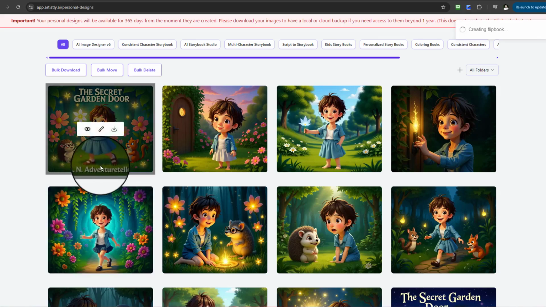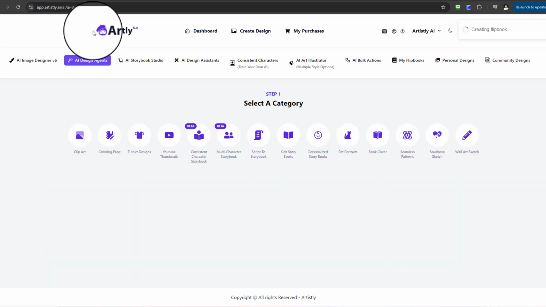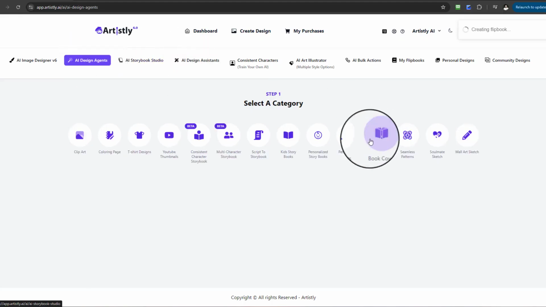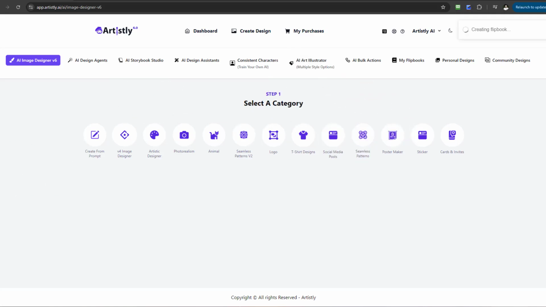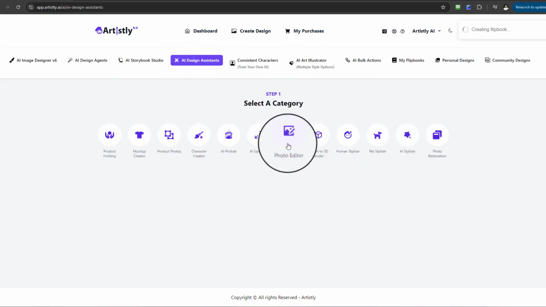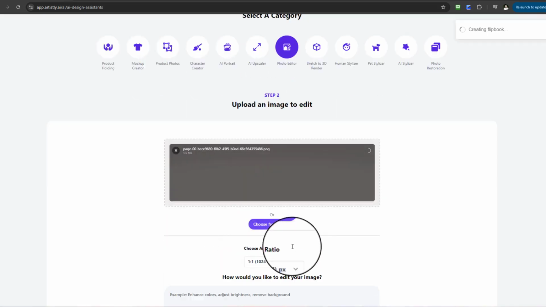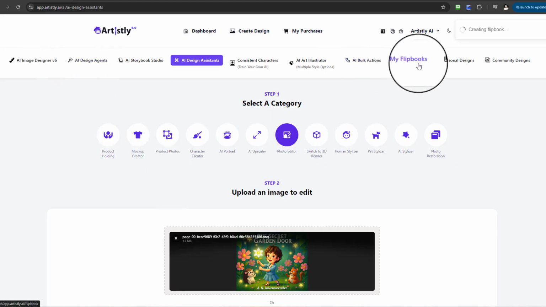And things like that, if you do create a name and you want to remove it or you want to make edits, just remember you can always go to the design assistants. Let me just double check. Okay, we're looking for the editor. Yes, I was right. Okay, so I've missed it. So if you go to the AI design assistants, you can always go to the photo editor, choose a cover if you want to remove any text and just put it in there, and the AI will remove any text, or if you want to change it, etc., you can always do that.